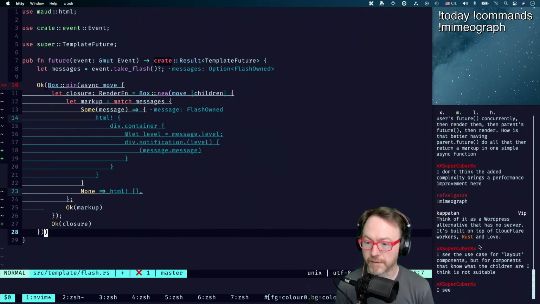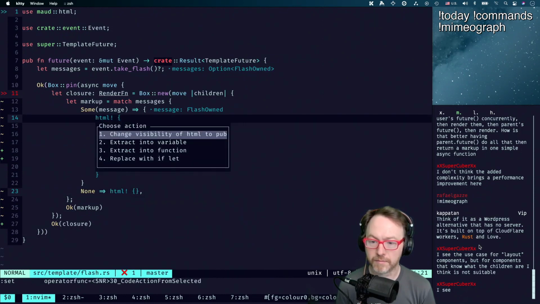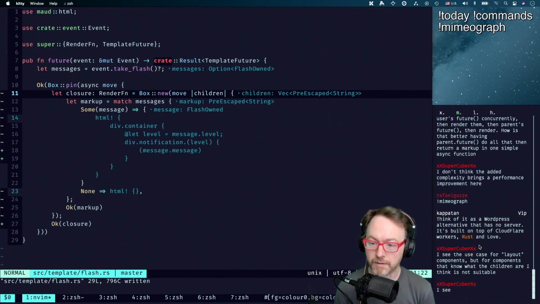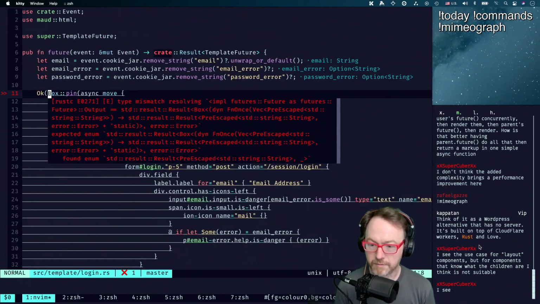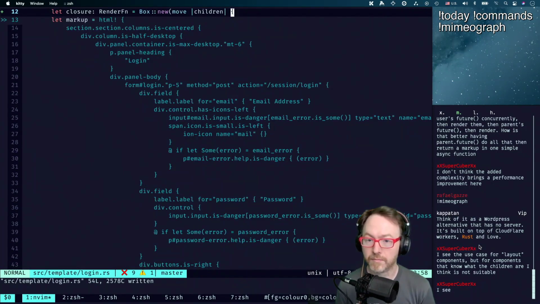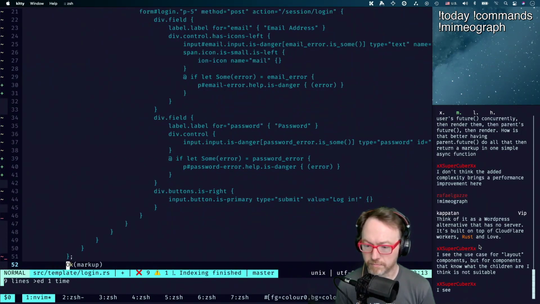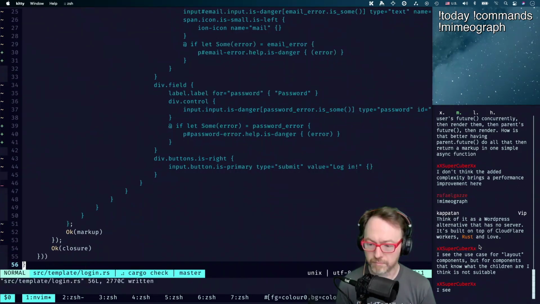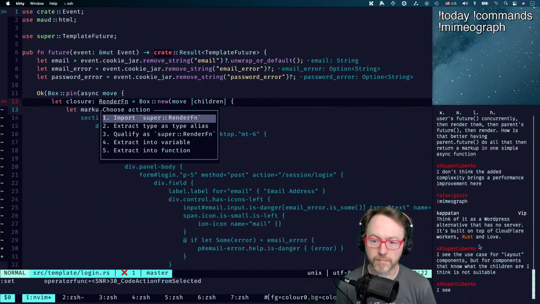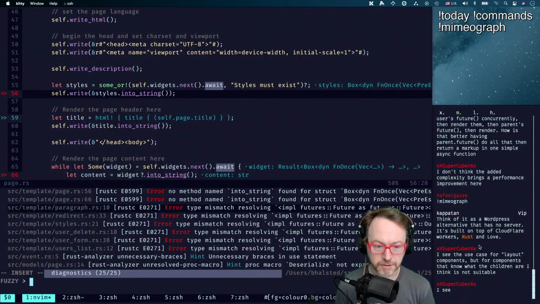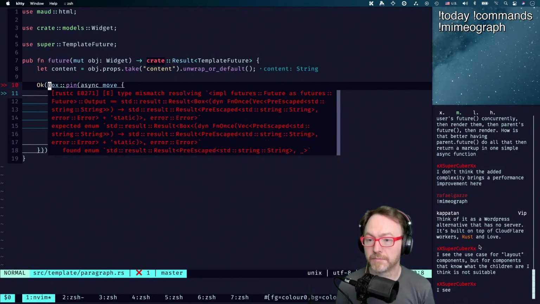So, okay, closure in there. Whoa, whoa, whoa. Don't do that. Don't do that. Couple more of these. Well, the list is getting smaller. Yep, we'll come back to that. Interest string not found on those. That's fine. Paragraph. What do we have here?